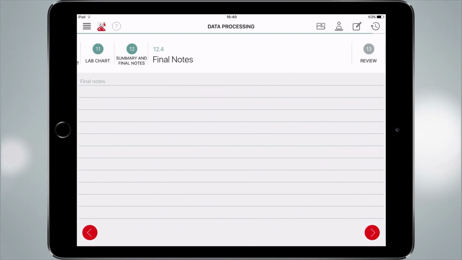Now with the final notes, you can write down all the requests to the dental technician or to your colleagues, like orthodontists, implantologists, to have the chance to ask them if they can contribute to finalize the case, if they agree with what they have seen together.